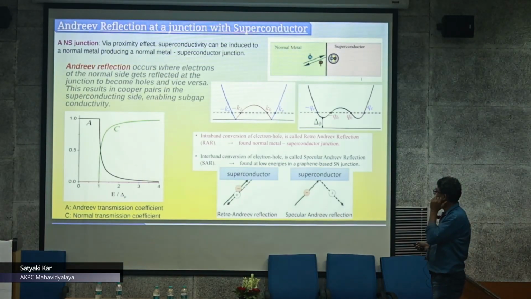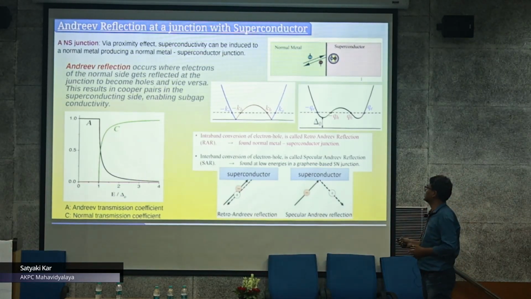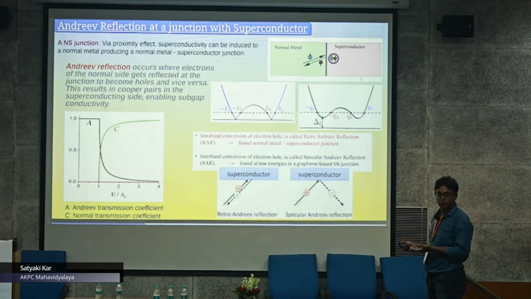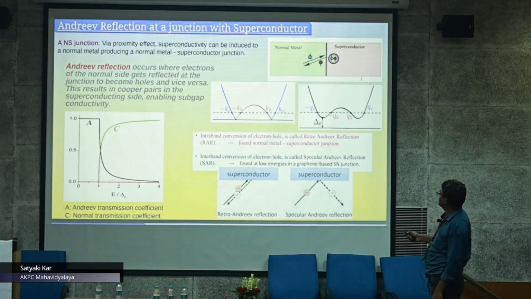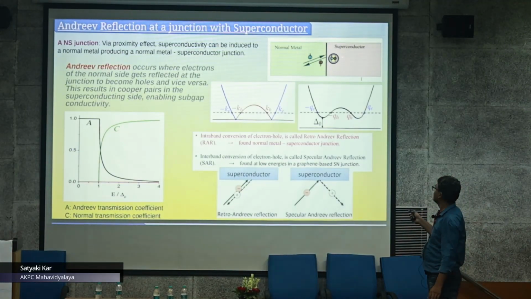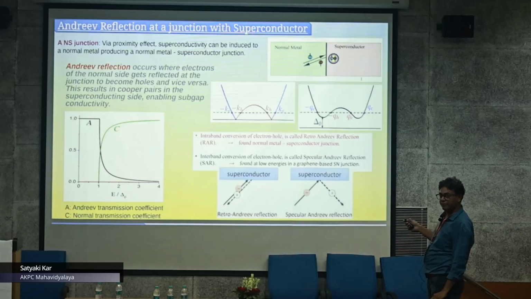So with that Hamiltonian, the second Hamiltonian we just talked about, we just studied this quantum transport problem. It's considered a junction of a nodal surface semimetal with an S-wave superconductor. As we know, generally for a normal metal superconductor junction there is Andreev reflection. If the electron goes from the normal side and falls on the interface, then one hole reflects back. That's the Andreev reflection.